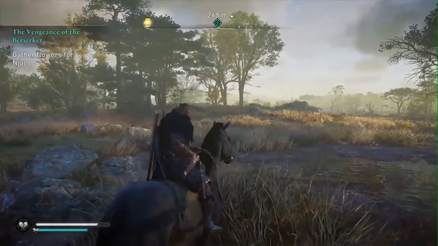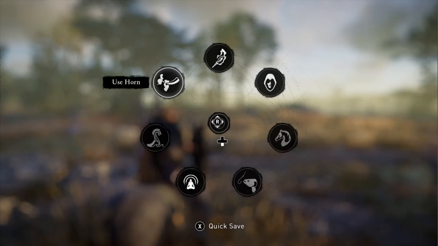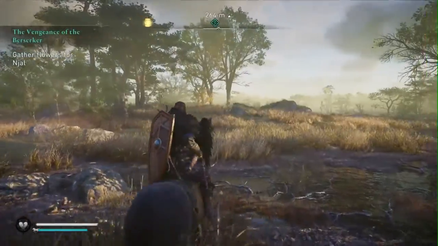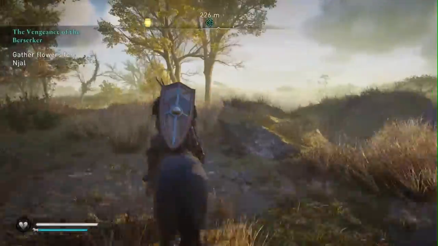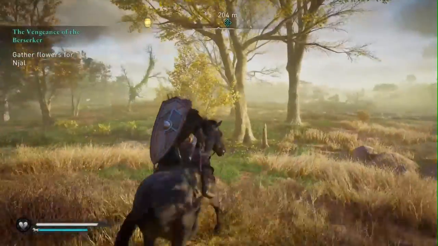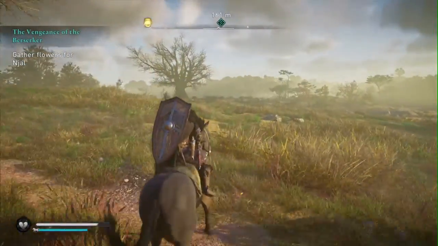What else is there? Enemy AI, a bit dumb sometimes, but then this will all be patched out, I would imagine, as the game goes forward. A few bugs where the horse tries to run through a wall or gets stuck on the top of a building somehow. There's little things like that. There's a few little glitches and bugs.